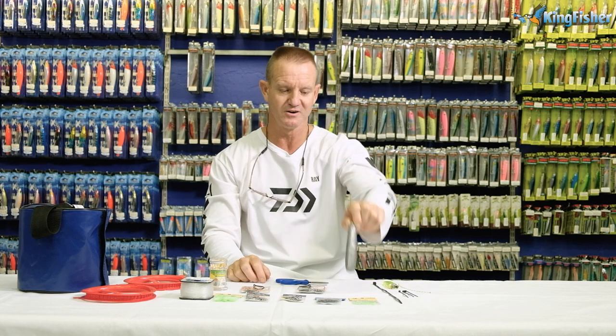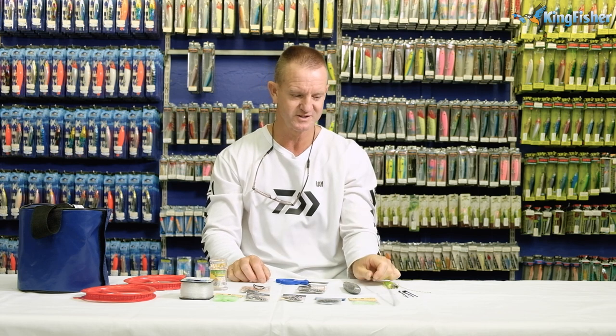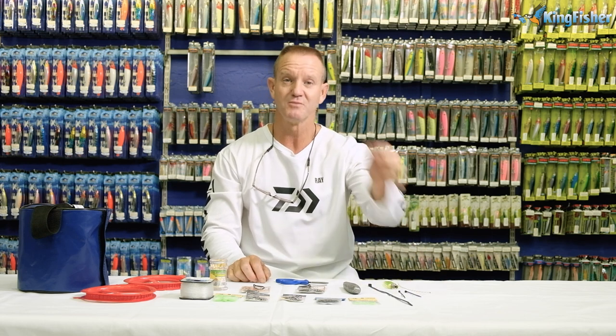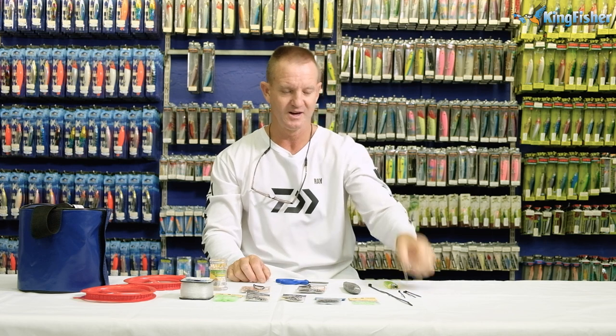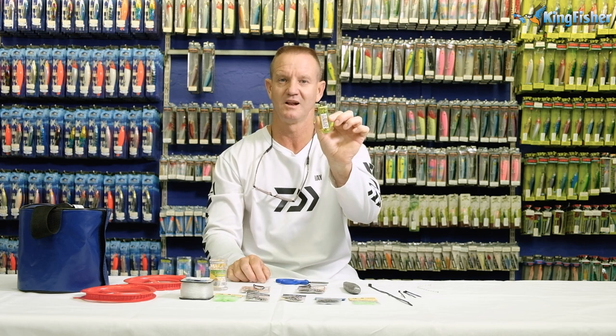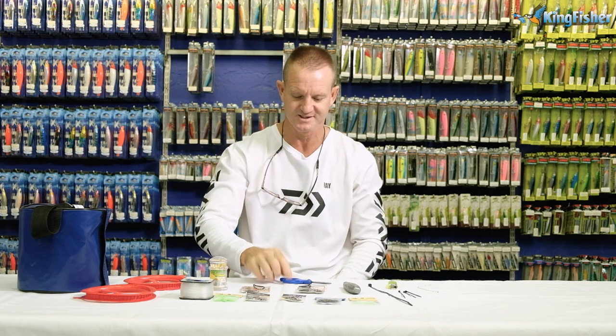Obviously, a sinker of your choice, cable tie, and I'll show you what we use that for. Smaller cable ties for rigging the bait, the live bait. A little piece of dacron. Well, everybody knows what a lighter is. And of course, our braid scissors. That's a mustard braid scissors.